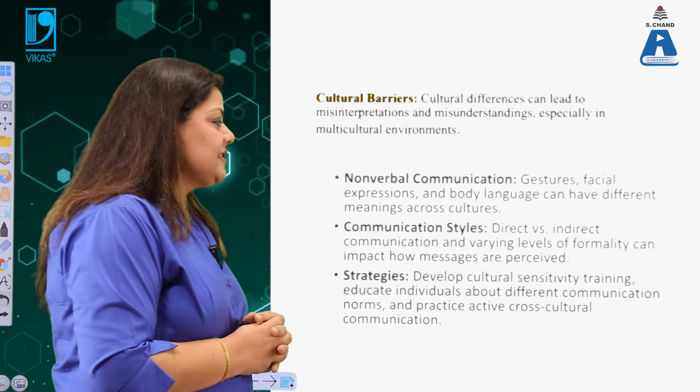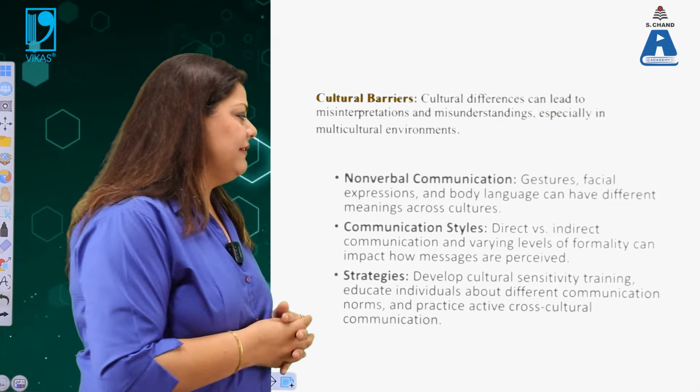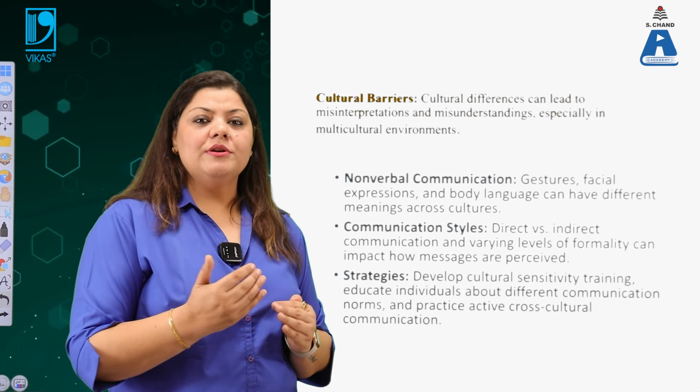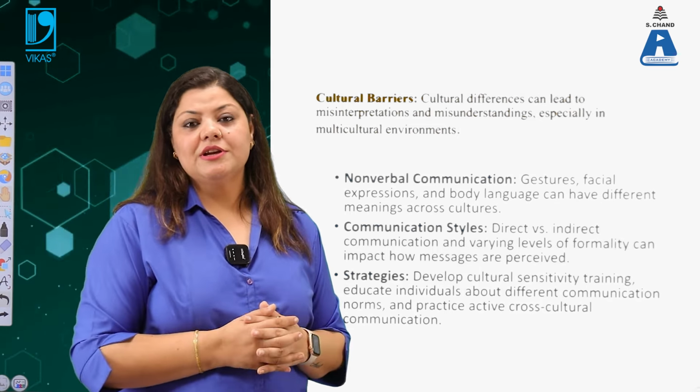Second is communication style. It can be direct or indirect communication style, or varying levels of formality that impact the message. Sometimes I feel that if I give some instructions verbally, they'll work. Sometimes I feel that I need to write, and only then can communication take place and people will work. So it is all about direct communication, indirect communication, and how people work. You need to find out whether they are working well in that also.